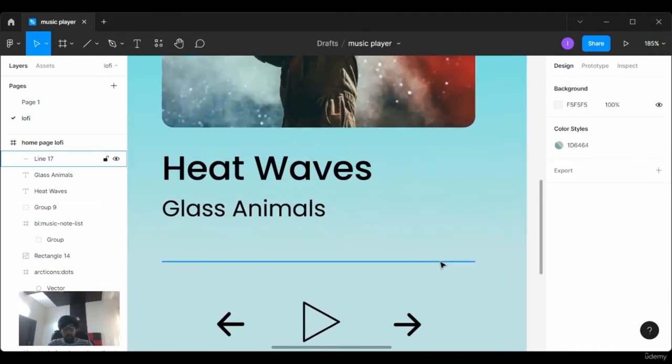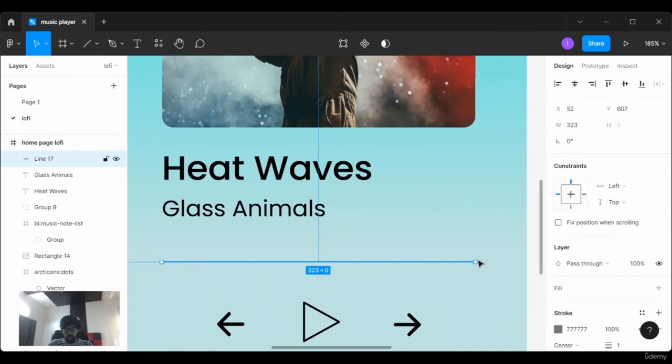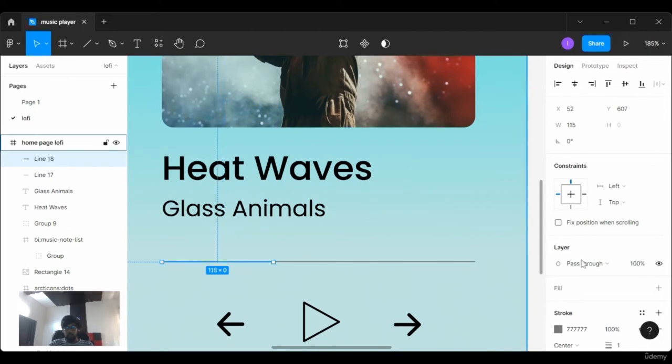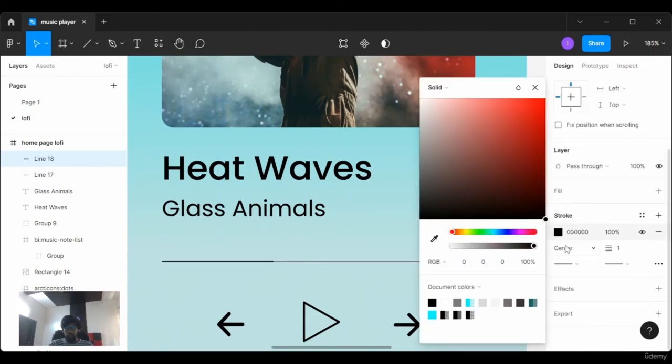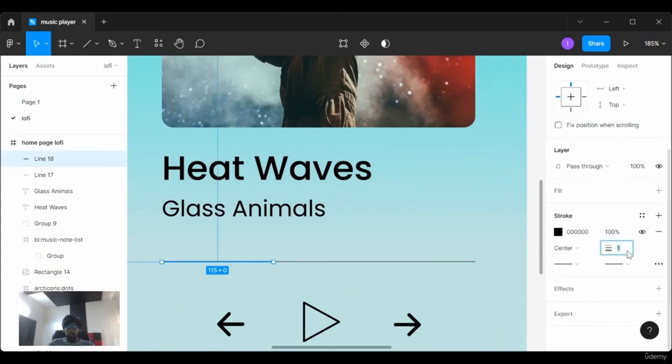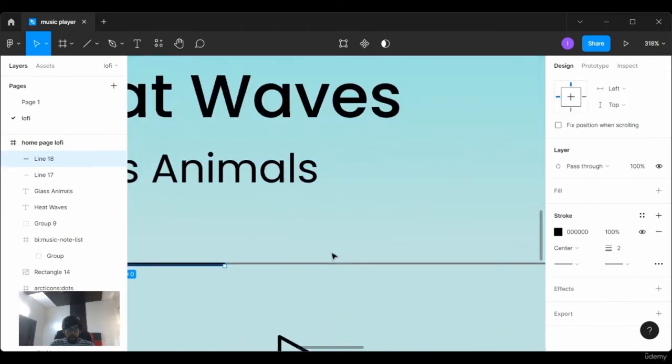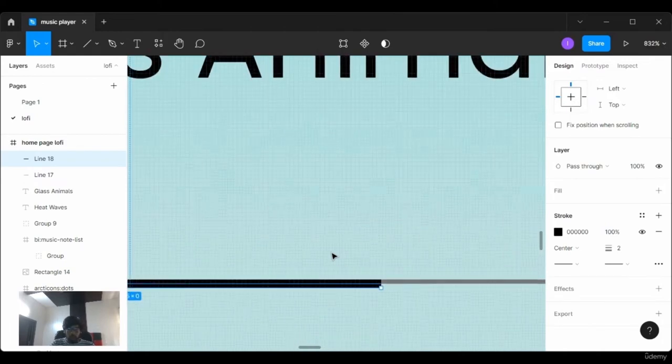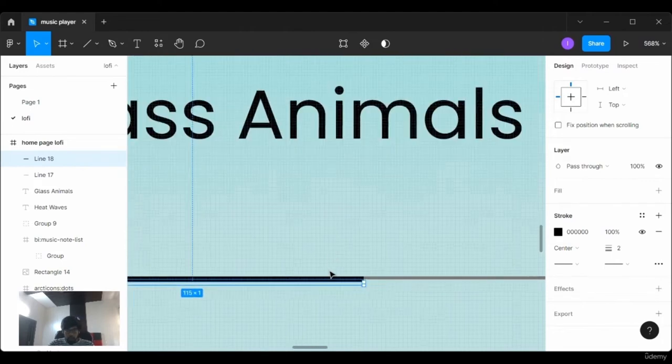And if we copy it and paste it on top, and if we hold control and drag it somewhere down the line here and make the stroke darker, you can see it looking a bit darkened on this side of the line. And if we add stroke as 2, it's looking some part of this. It shouldn't be looking weird. It should look great.